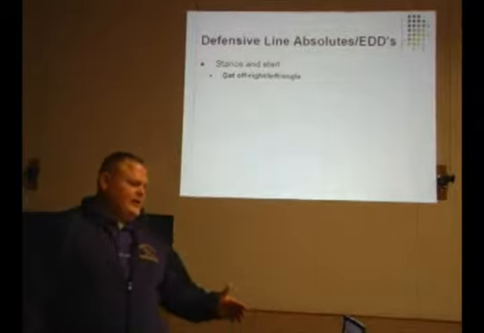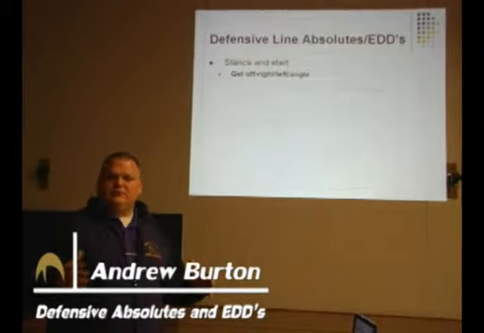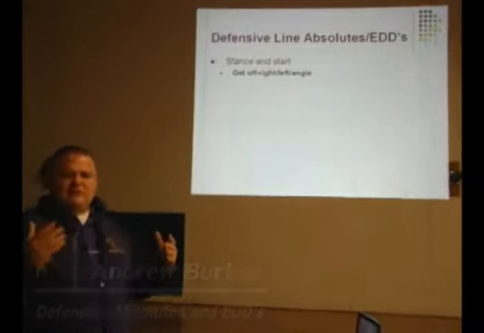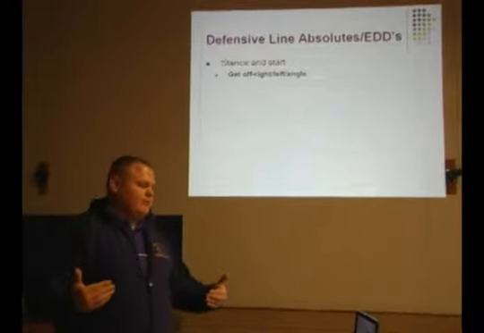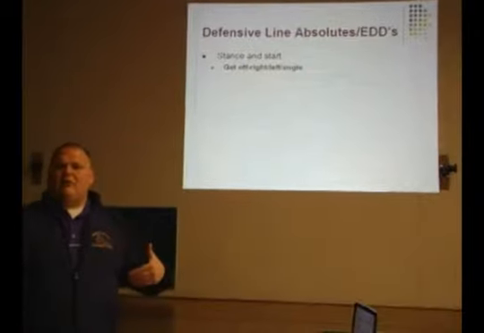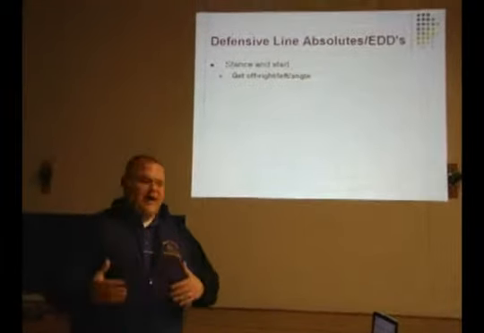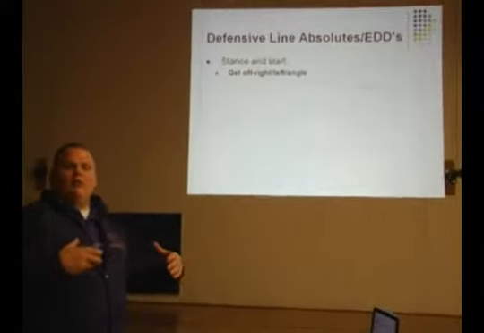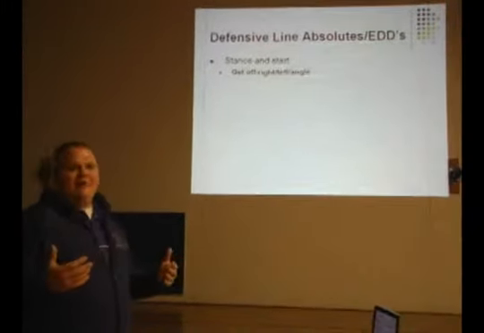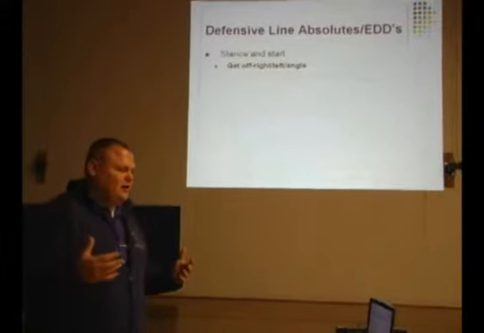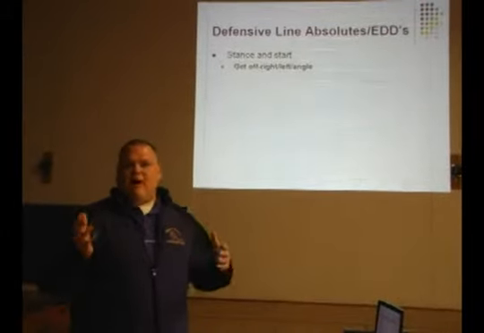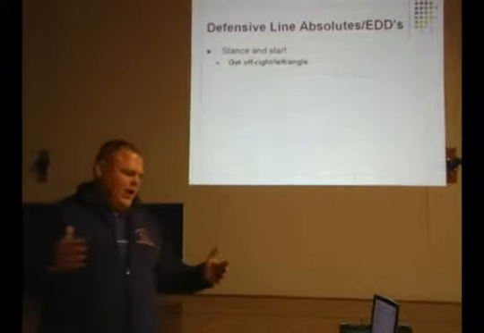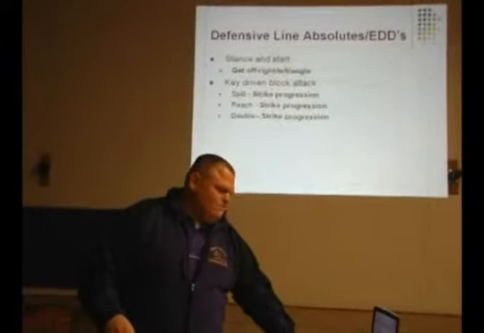So what I've done here is, now we've gone over team absolutes, now we're going to talk about individual absolutes. And our individual absolutes are listed, and then right below it, I'm talking about the EDD that we would utilize to work on that absolute. So we have stance and start here, and then now we're going to work on, with that, obviously our get-off drill. Every D-line coach has a get-off drill, and because of the nature of our defense, we'll have some angle get-offs and right, left, things of that nature.